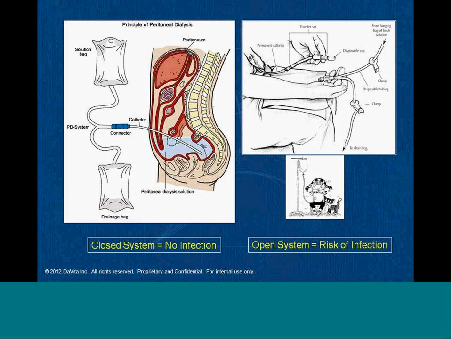comprehend fully. Many of the cases of infections are due to the lack of understanding or remembering that this is really a closed system, and whenever you open the system, you have to go through an elaborate path to minimize the risk of infection. Why focus on prevention?